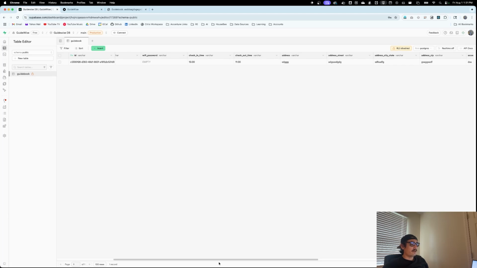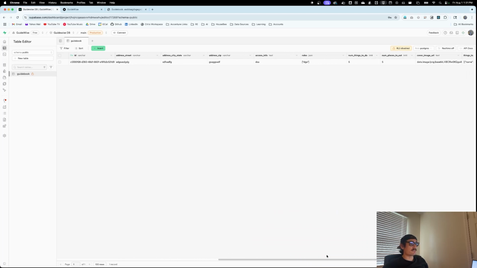Check-in and out time, that would just stay. Address, of course, would stay because it's unique to each one. A rule set, you could create your own specific rule set table as well. So there's a few things that we would need to pull out here. But pretty good. Okay, so now this will stay too.